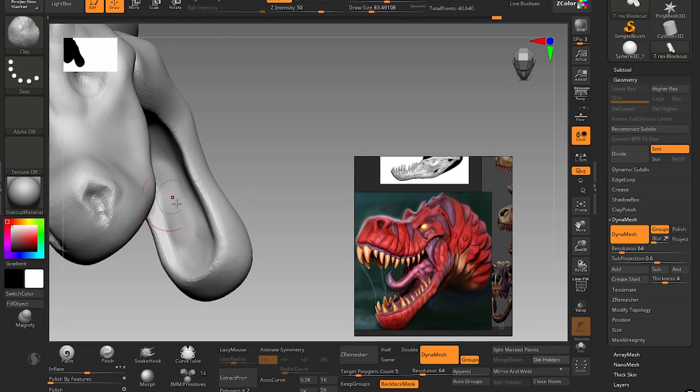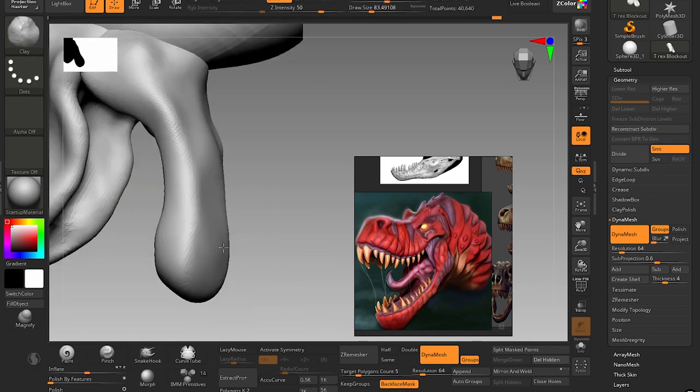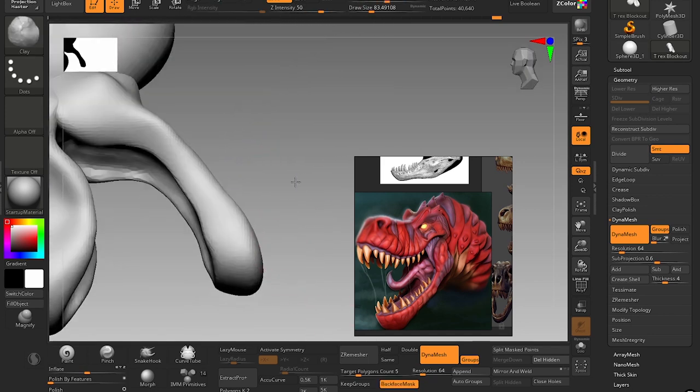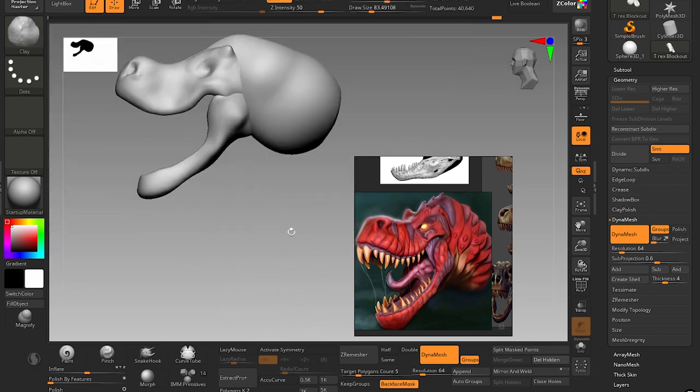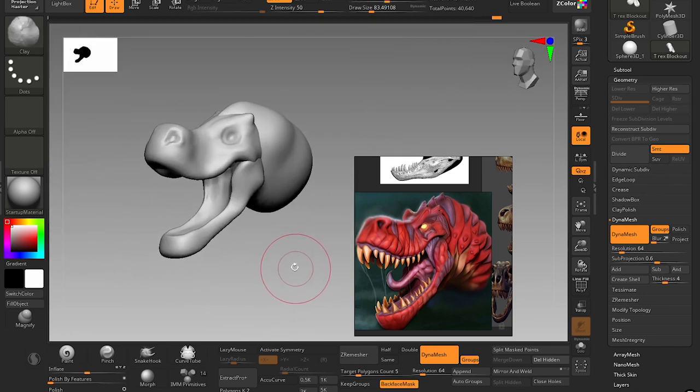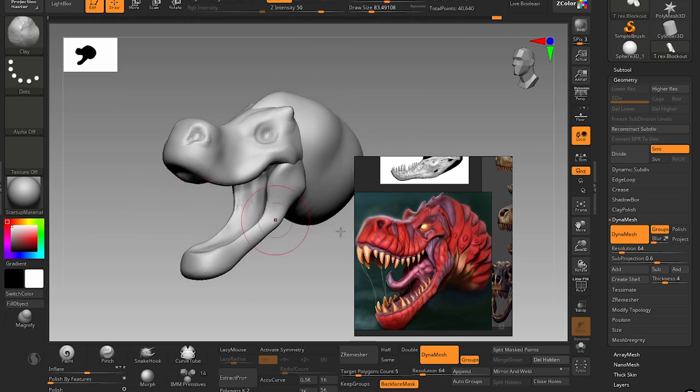So it is very useful. I have made it a shortcut here, so you can use this feature accordingly. So as you can see, this part is thinner, and on my original sculpt it was.